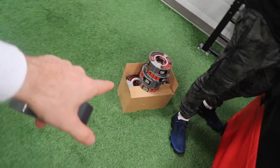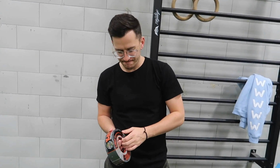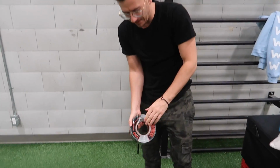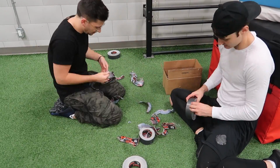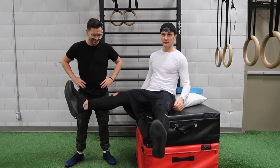The one thing that always sucks about these tapes is that it comes in too much packaging. We gotta unwrap them. I got us. No, it's ferociously strong. Even the plastic that covers it, apparently. So the easiest way to do this is work from the feet up. So we're gonna work from the feet up. Tape me up.